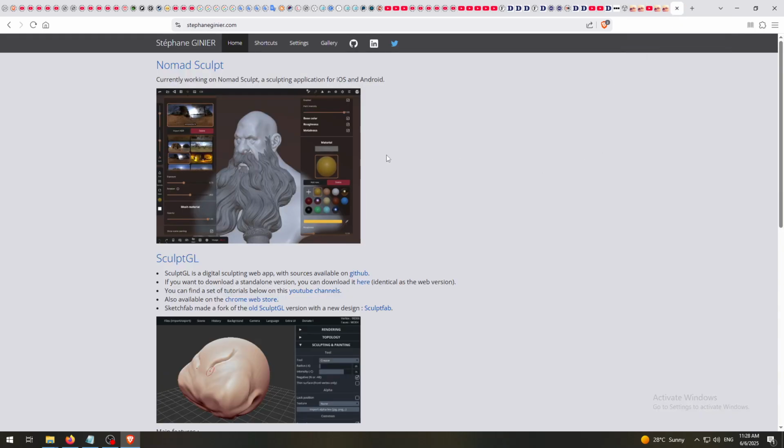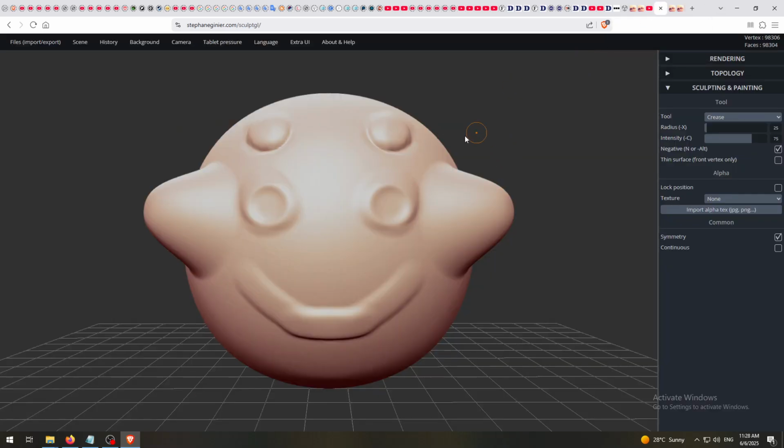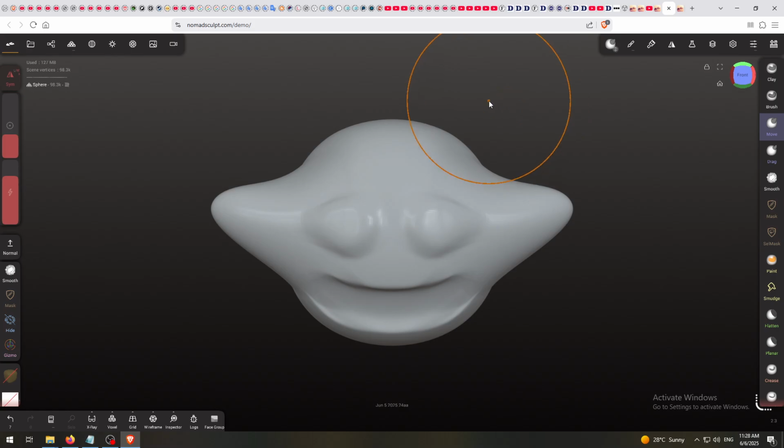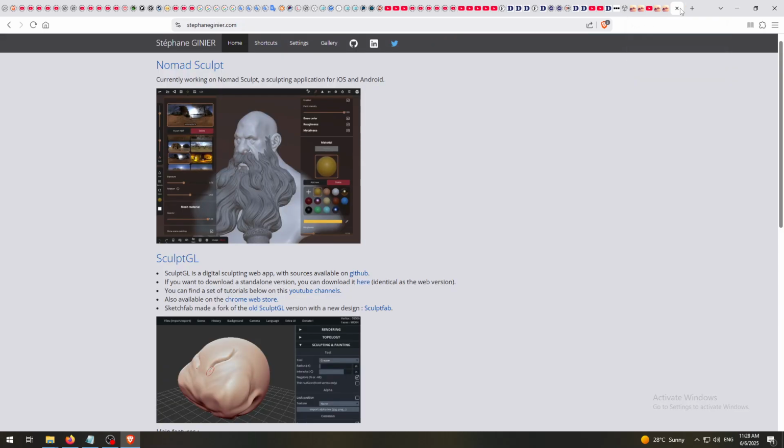So what I wanted to say is the same guy who made the tool which I'm talking about today, SculptGL, made the tool which we talked about in the previous video, Nomad Sculpt, and to be honest, it's probably very similar, although as I just told you a few seconds ago, this one we're talking about today, SculptGL, is free and he is not going to update it to make it better or add new features.